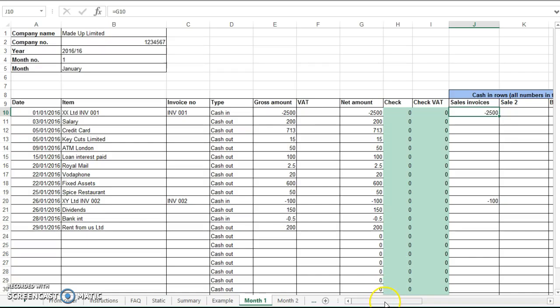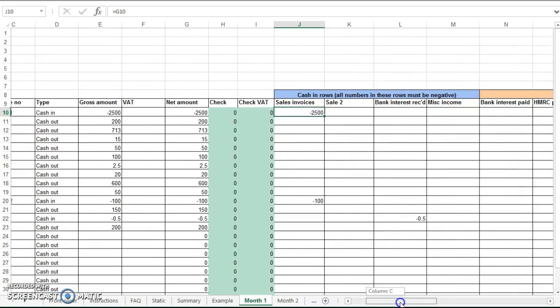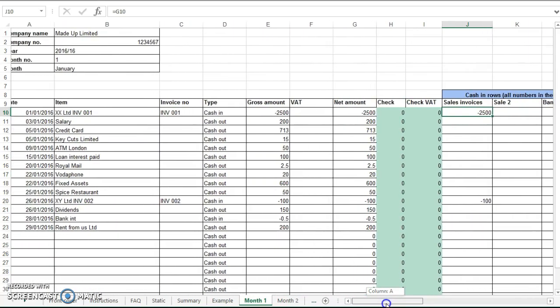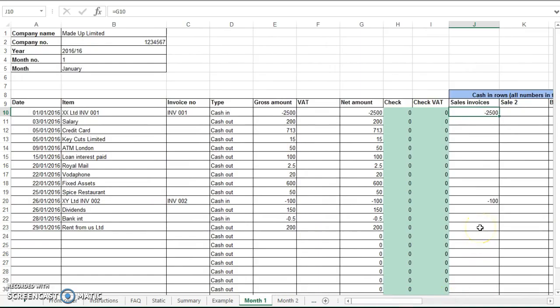So let's go through some things that perhaps you may do inadvertently wrong when completing this spreadsheet. There's not too many things you can do, so that's good, but let's have a quick look. This first line, if you remember, was our cash receipt for the sale under invoice 1.